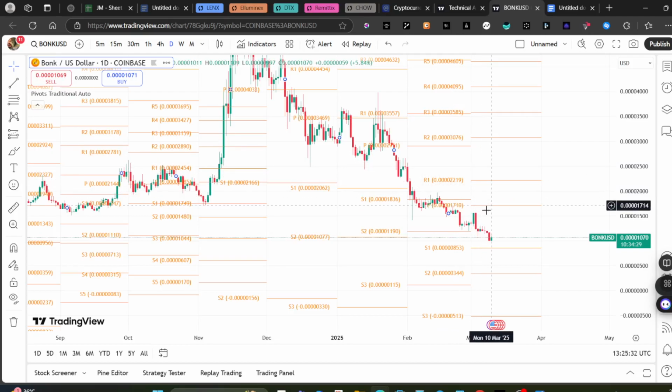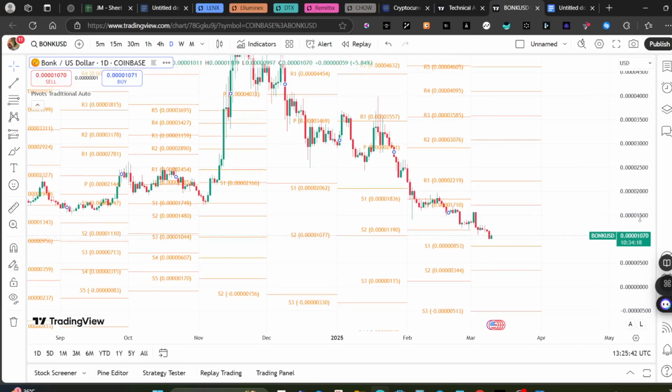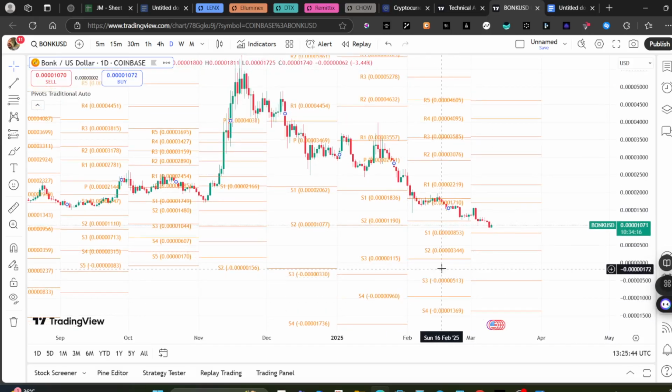On the other hand, when the price is below the pivot point, the market is in a downtrend, and you can look for opportunities to sell as the price approaches support levels S1, S2, and S3. If the price breaks through a support level, that may indicate a continuation of the downtrend, and you can enter a sell trade.